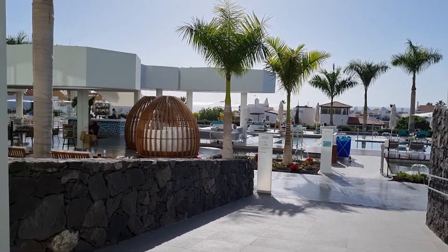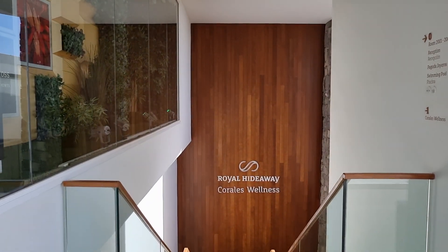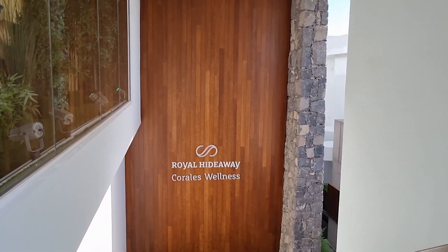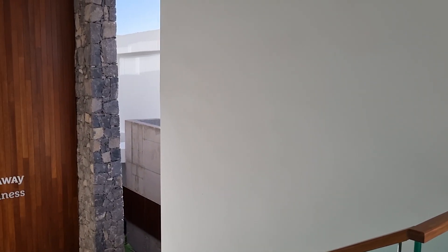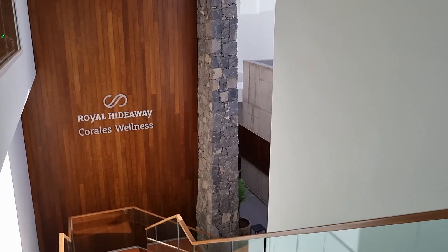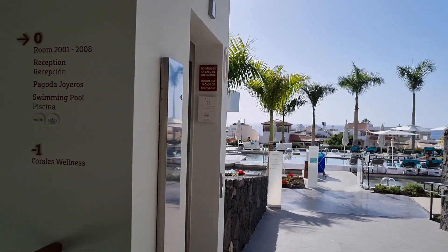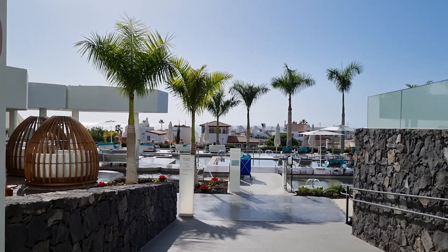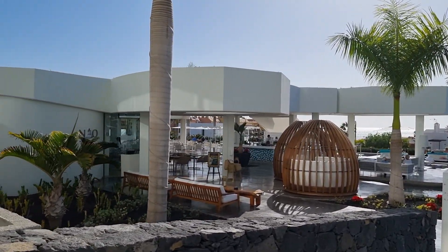Hello again viewers, we are at the Royal Hideaway Corrals at La Coletta. This looks like a really nice hotel. We've got wellness down there — I'm assuming they'll do spa treatments and all that sort of stuff. Here we've got the swimming pool, and we're about a five minute walk down to all the fish restaurants at the main front in La Coletta. The pool area looks fantastic here.